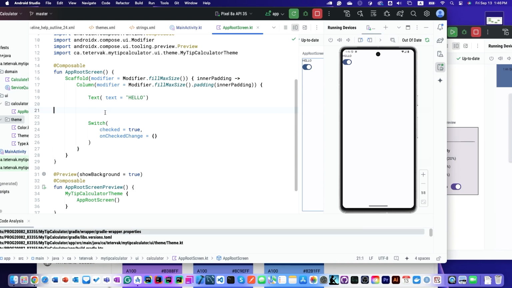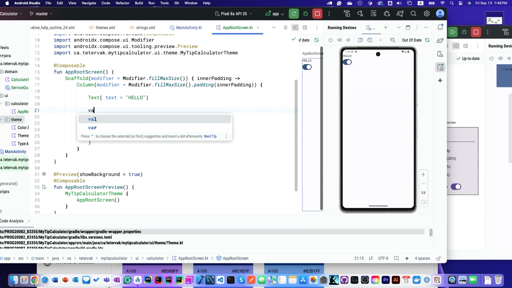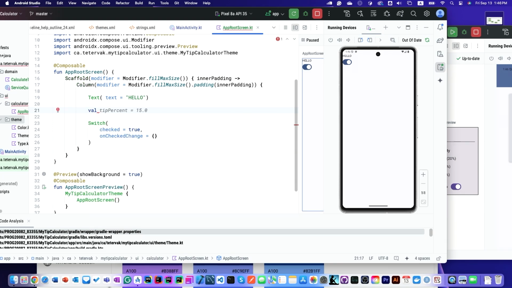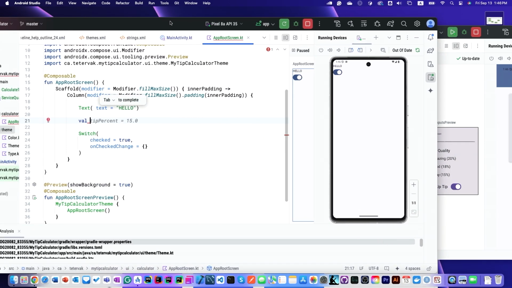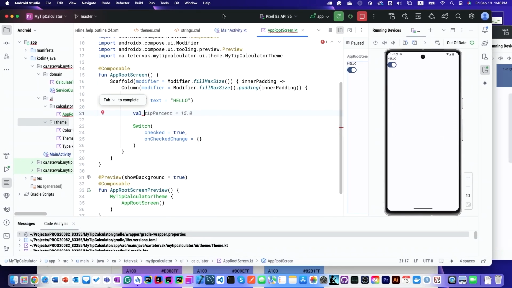Okay, let's do that. Let's use state variable, type state. So I create val, switch value maybe, or tip. How should I call it? Round tip true false. It will be right.